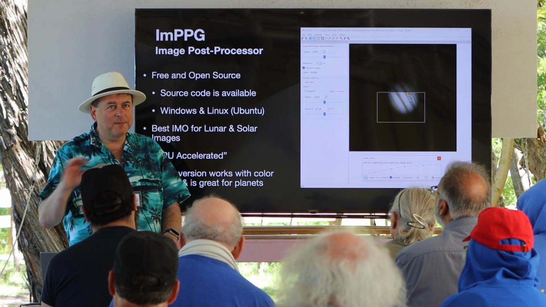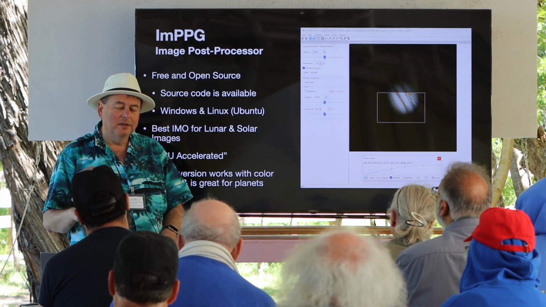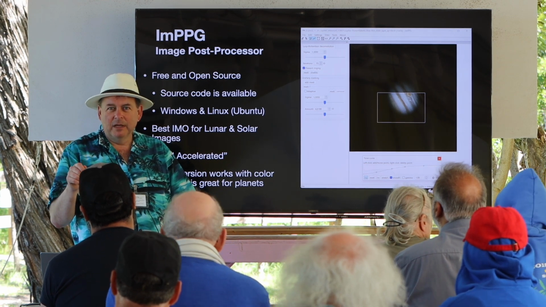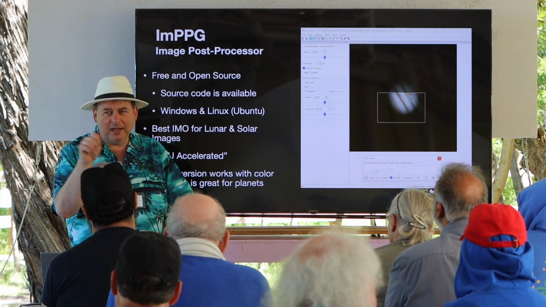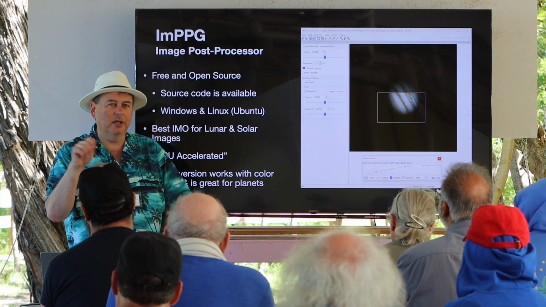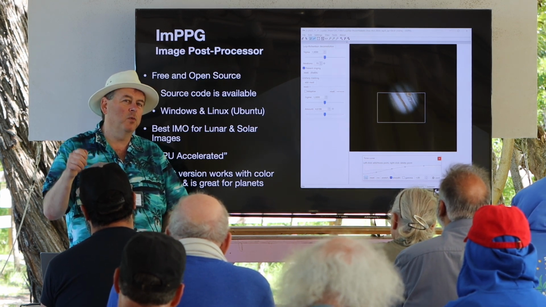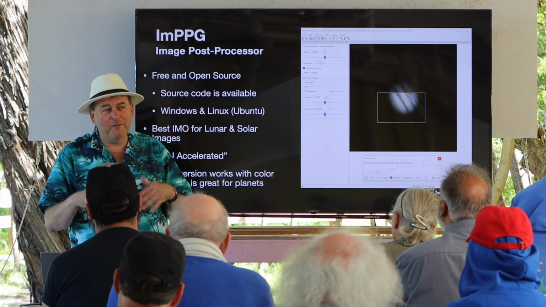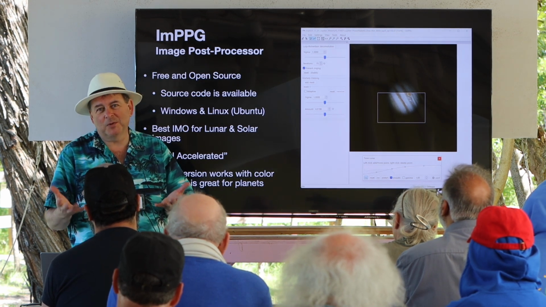Wavelets, now this is just my opinion, but it is an educated opinion. Wavelets are a great way to sharpen things, but it's arbitrary. You can just slide those sliders and make things as sharp as you want until it looks really pretty or looks like what you want it to look like. And that's fine, because most of the time, if you've been practicing, it's pretty close to what it is.